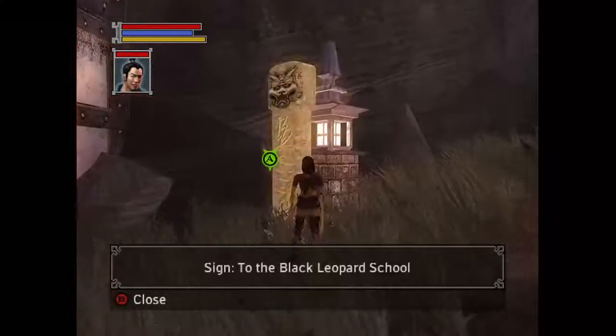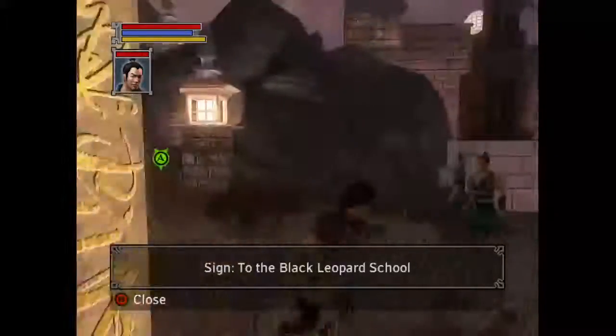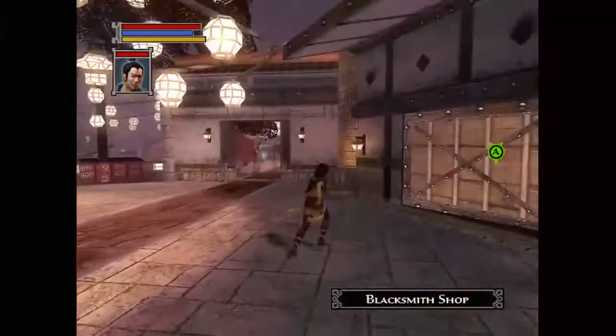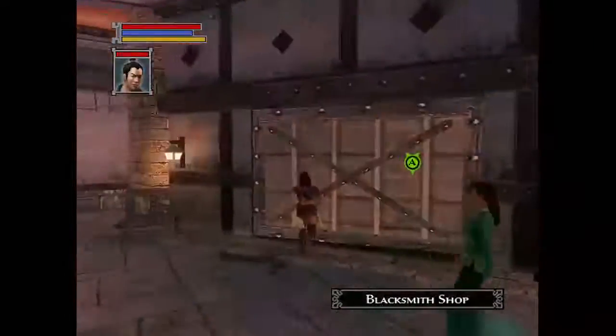So this is the way to the Black Leopard School. We'll probably go to the tavern first, but I just want to check this out.